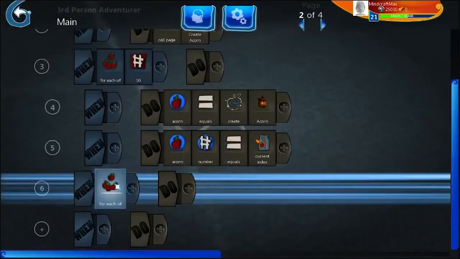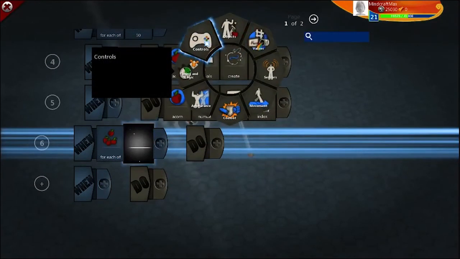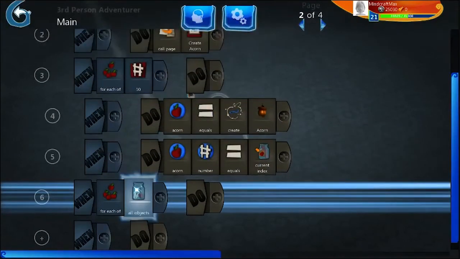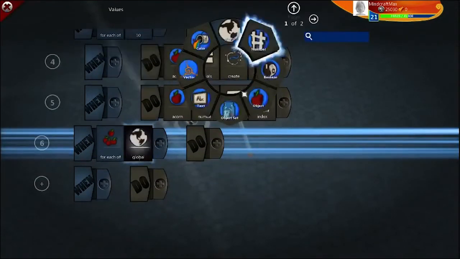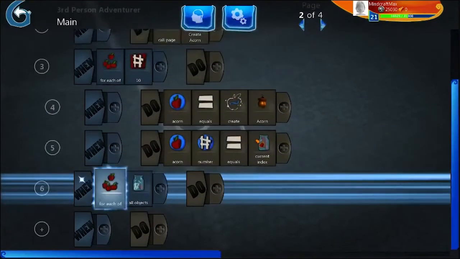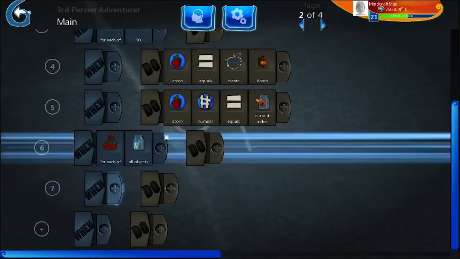And now I'm going to explain how to use for each of with an object set. If you have an object set, like all objects, it's an object set, but you could put your own object set variable. Then it will run the code for each object.